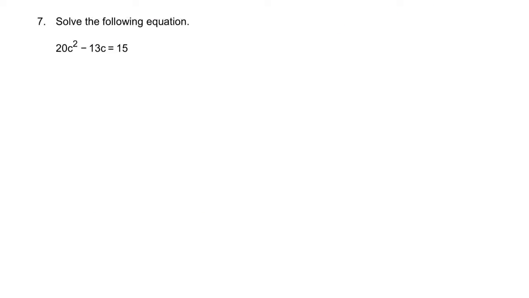Here's another one. Similar thing, but this one doesn't equal zero. So that's the first thing I'm going to do is I'll move that 15 over to the left side and make it negative. And now, ooh, this looks ugly. 20 times 15, that's negative 300. So things that multiply to negative 300 and add to a negative 13.